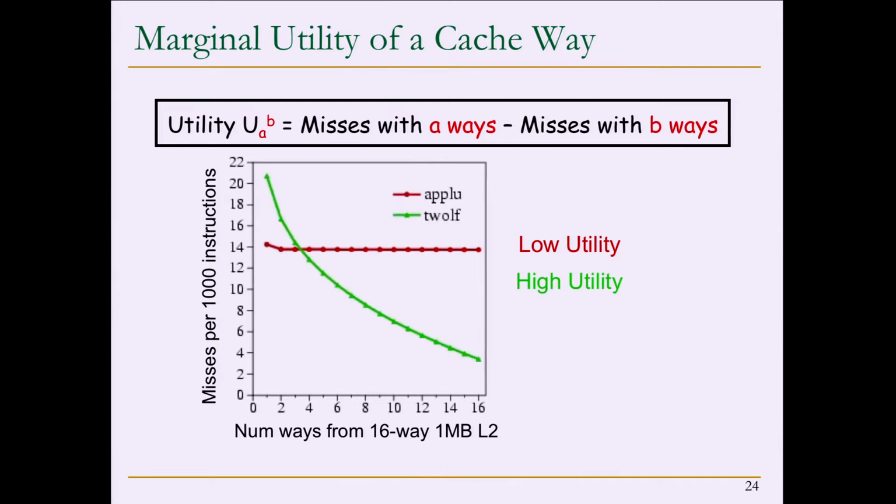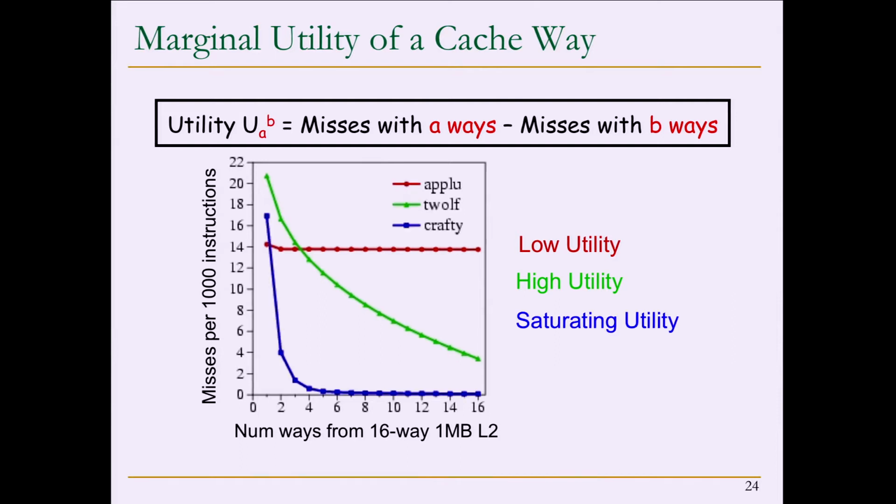But if you look at this other application, it's very sensitive, as you can see, and the more cache you give it, the more it keeps benefiting, basically. So it has high utility out of the cache. So which one would you rather give the cache to? Well, clearly, in this case, the green application, right? In fact, you don't want to allocate anything to this application, perhaps, because it doesn't benefit. So that's the key idea. And these are actually real results from systems. You can actually replicate these on your systems also. And there's another application over here that has saturating utility. It turns out it fits into 5 ways in this case, almost 6 ways. And if you give it more cache, it's not going to have more benefit because it doesn't need more. So now, how do you allocate this cache space? Now it becomes more interesting, right?